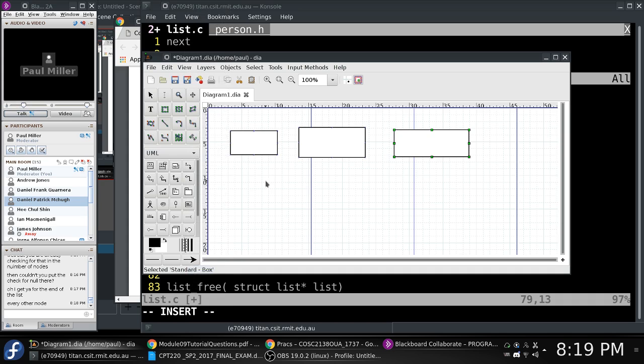And we've got essentially this kind of thing happening. Right? And what we want to do is we want to remove this middle item.